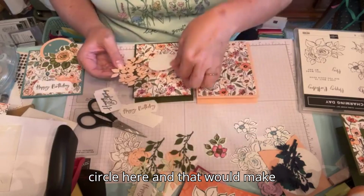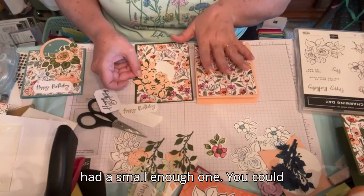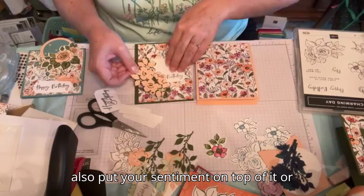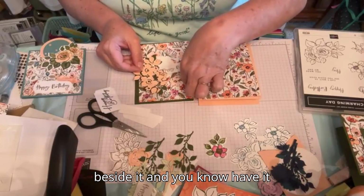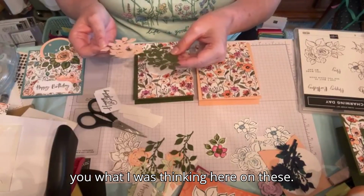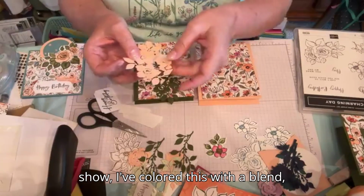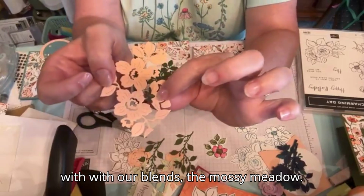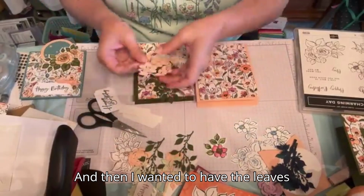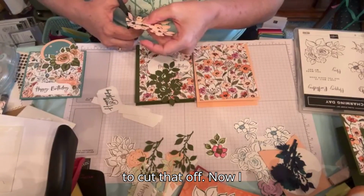Now I could put a circle here and that would make a good place to stamp a sentiment if I had a small enough one. You could also put your sentiment on top of it or beside it and have it over here like that. But I wanted to show you what I was thinking here on these. I've colored this with our blends, the Mossy Meadow. And then I wanted to have the leaves show on the one side. So I'm just going to cut that off.